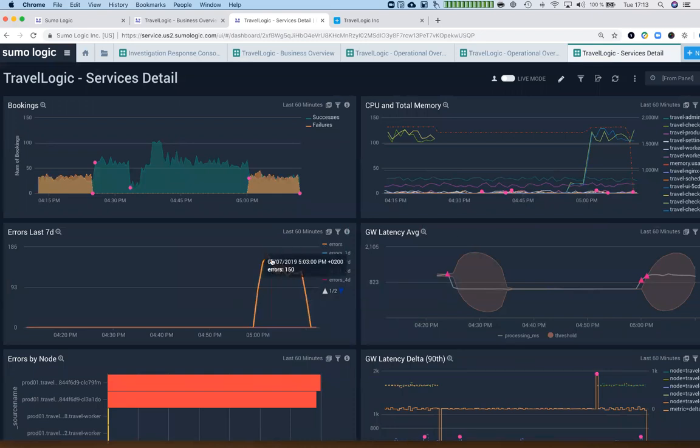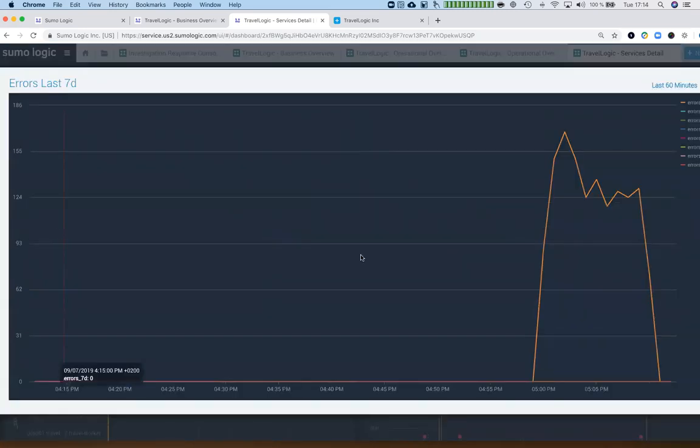At the same time, and I really like this panel, we are showing the amount of errors. So here we have a query running that utilizes the query language in a way where we are looking for errors in the logs. And you can see here that at the same time as I got this Slack alert, the errors started to spike, right?